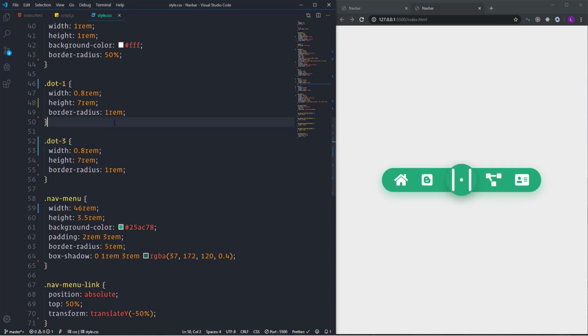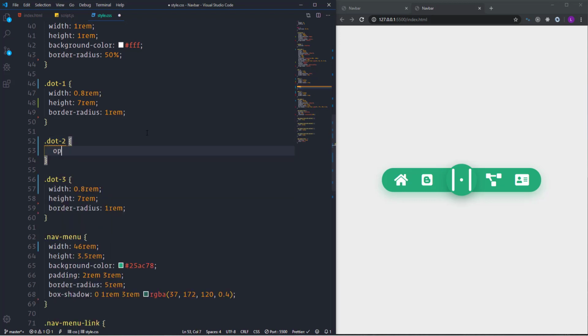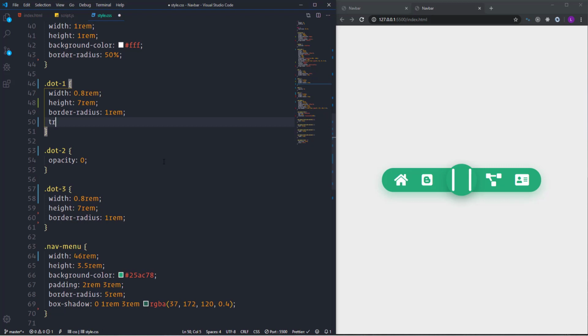Next, we need to take care of the second one. As we said, we need to hide the second dot. So let's go ahead and select it and assign to it opacity 0. Alright, now I'm going to make the X using those two lines. For that, I'm going to use rotate and translate functions. First of all, let's go ahead and rotate the lines by 45 degrees.